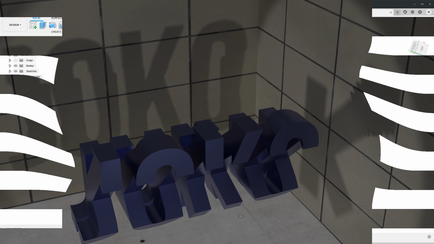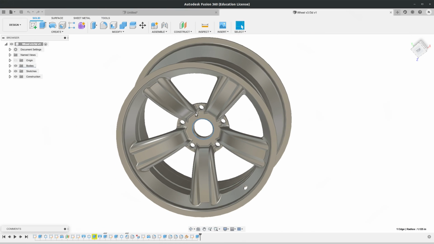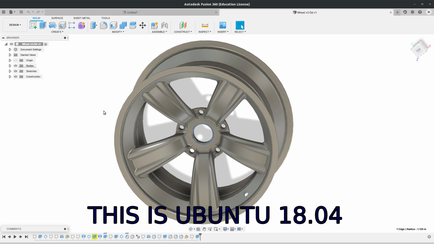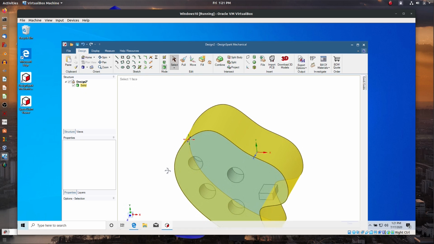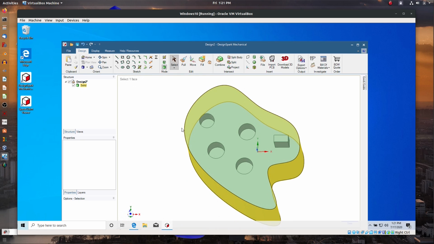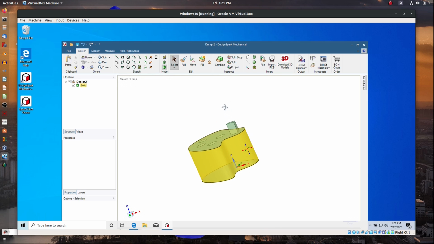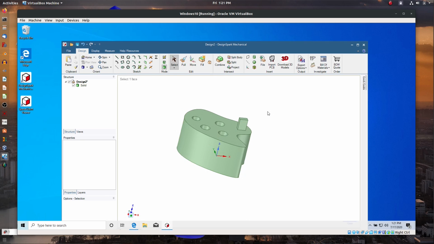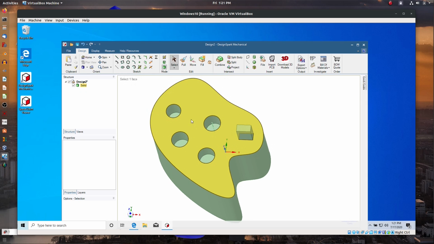Let's cover 3 ways to run Autodesk Fusion 360 in Linux, and the first is pretty straightforward. I made a video on installing a virtual machine into Linux, and even though you're looking at DesignSpark here, it's still pretty straightforward. You would install Autodesk Fusion 360 into a virtual machine, and you're off and rolling, right? So follow the video to install a virtual machine, and then it's just like installing it in regular old Windows.